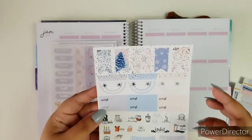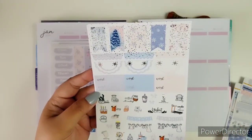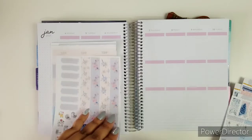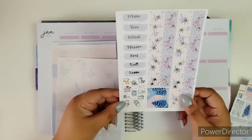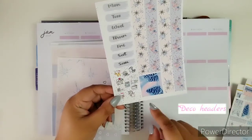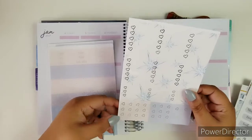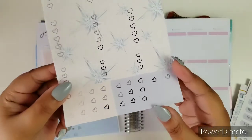half scallop circles, work labels, a couple functional deco, not deco, functional icons and flags. We have our bottom washi and day covers, a little bit more functional icons. And you got a piece of washi here, deco washi. You have your checklist, full boxes, half boxes, flag checklist. And then you have page flags, which two are plain and two come with the heart.